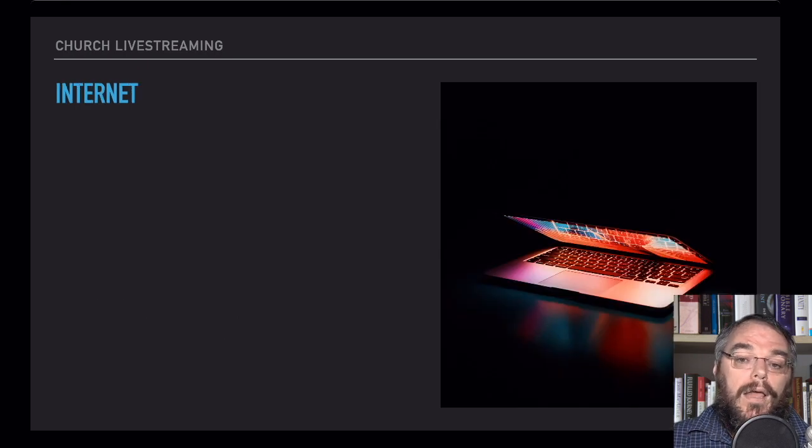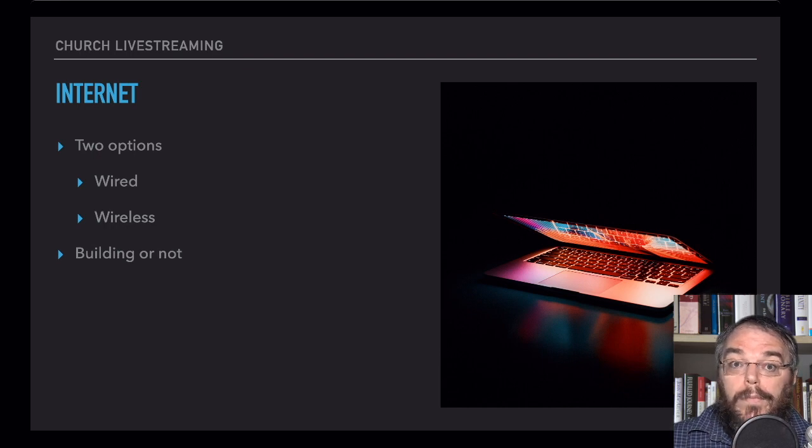So the first thing we're going to look at is the internet. Now, obviously, in principle, you have two options. You have wired or wireless. Now, of course, that comes to a big question as a church. Do you have a building or not? If you have your own building, then you can get wired internet. You can pay for fiber or ADSL or whatever is appropriate, and you can plug it in. If it's not your building, then you either have to get permission or whatever, and of course that becomes a problem. If you want to use Wi-Fi, it becomes kind of tricky unless you're renting a building that already has Wi-Fi.